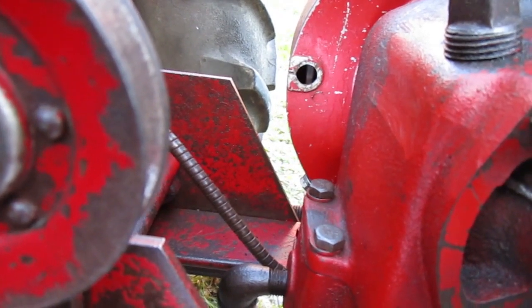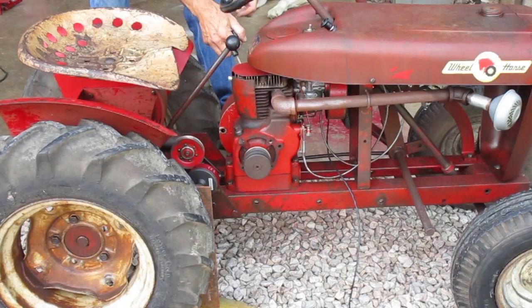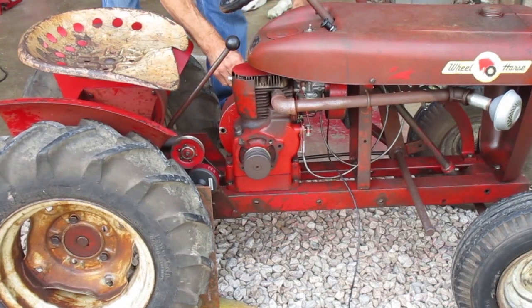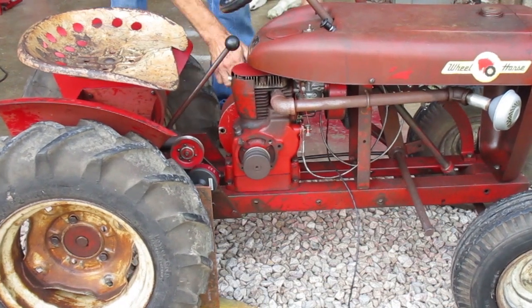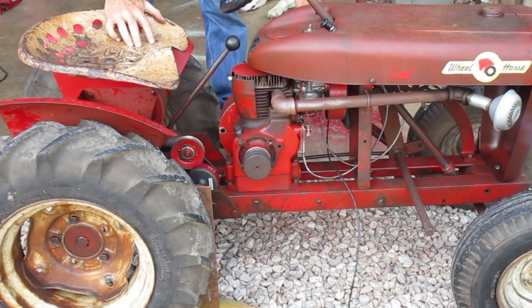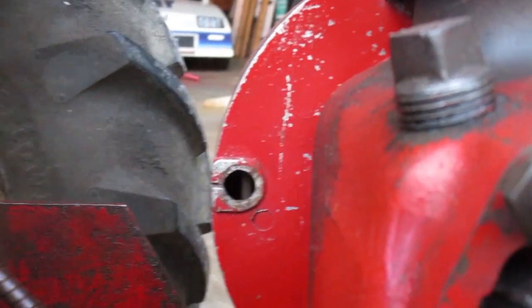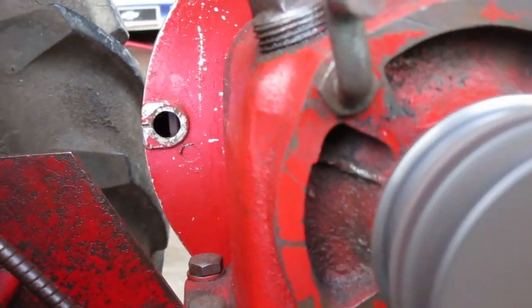So if I do that again maybe it'll be in the middle. Well, I had to go do something else for a bit so it's a different day and I'm in a different place, but I'm still doing the same thing. Now I have the point setting at 29 — let's see where the timing mark is.